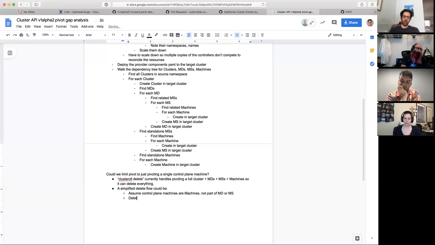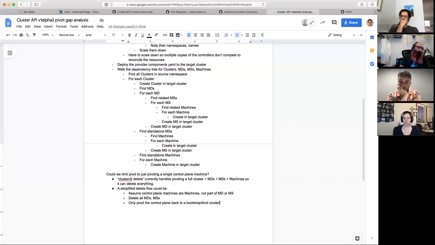One thing that I'm not sure that we have a way to identify right now, though, is if for some reason somebody created a cluster using the pivot and then proceeded to manage other clusters instead of just a self-managed cluster, how do you identify which of those clusters is the self-managed cluster versus the additional management clusters?